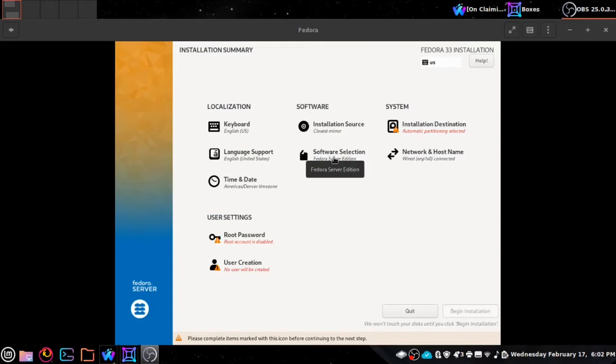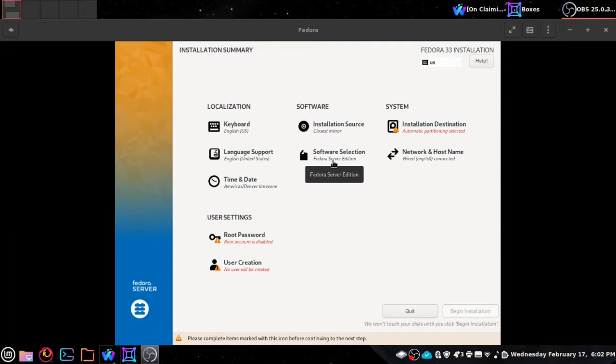But with this one, if you don't select a different desktop environment to install, it will automatically install Fedora Server Edition. If you don't want a Server Edition, you've got to install something different on here. It's only on the net installer.